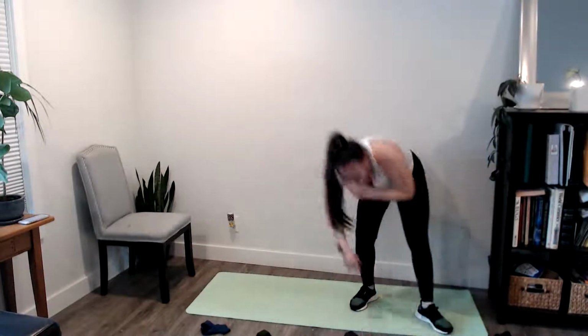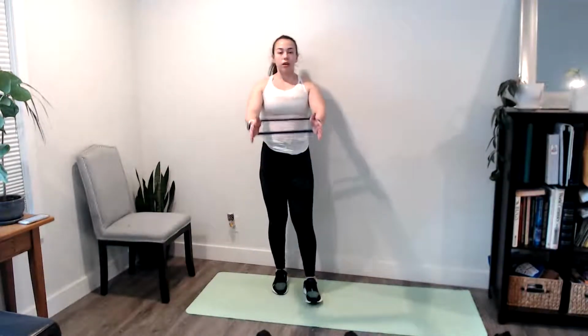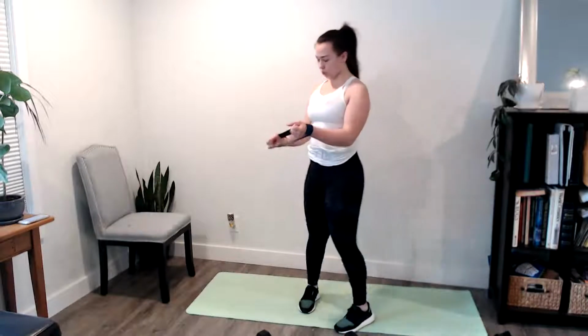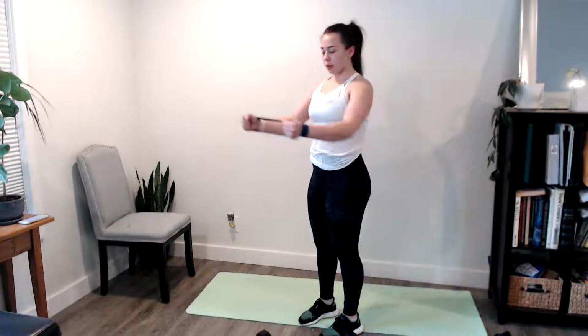As you finish that one up, we're going to stand up for the second one, grab onto that band, and put it around our wrists like this. The second one here is going to start off in this 90-degree elbow position. So again, we want the band sort of where our watch would be over our hands. First one we're going to do here is opening up the arms like so that there's tension. We're moving the wrists and elbows at the same time. And then we straighten the arms, and we'll do a little pull apart out there. And we'll bring it back in, lift, out, lift. Both of those equals 1.